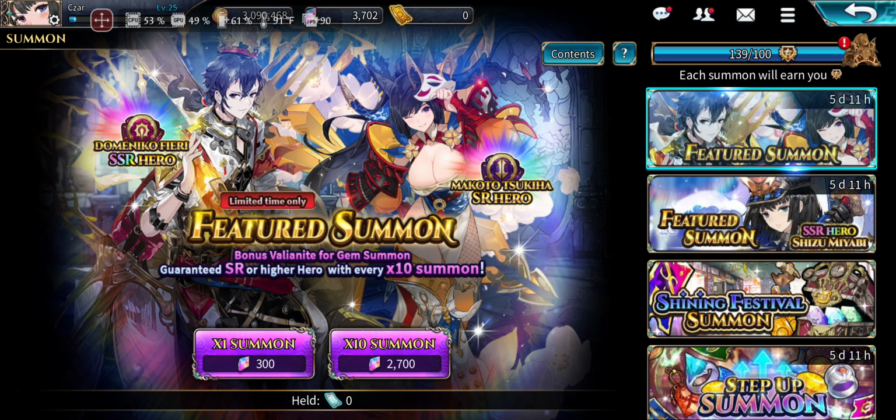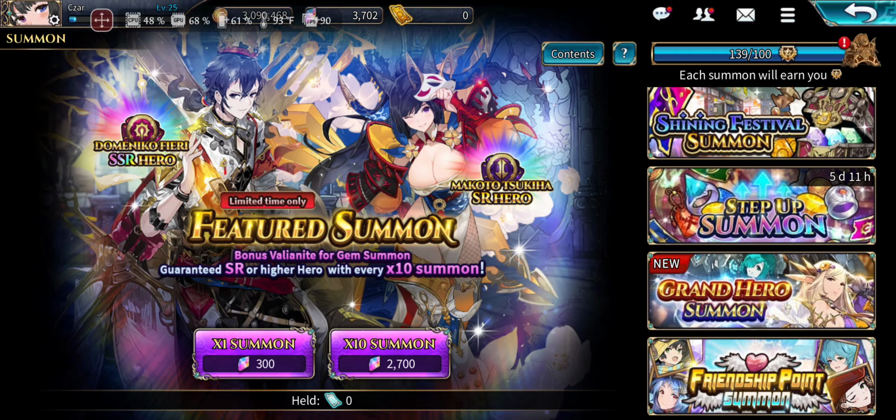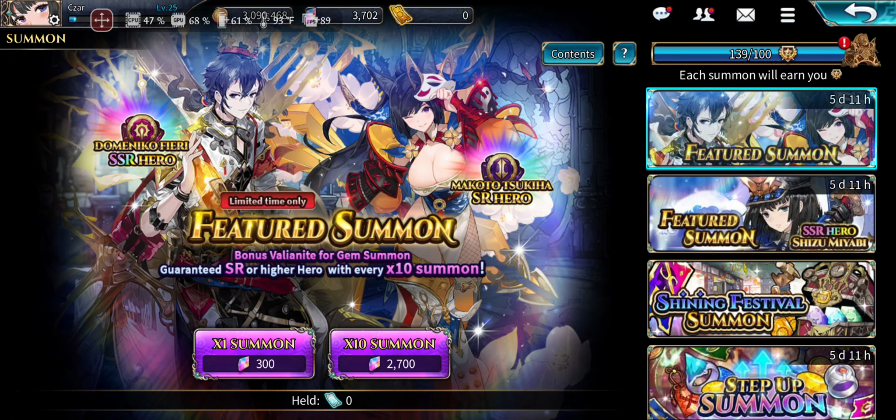What is up, everybody? I'm sitting here enjoying my coffee, and you know what I figured I would share with you guys today? In my opinion, the most progressive pity system on the gacha market as it stands right now. Of course, we are in Shining Beyond. I've just kind of been looking over these banners, looking at the heroes that I got.